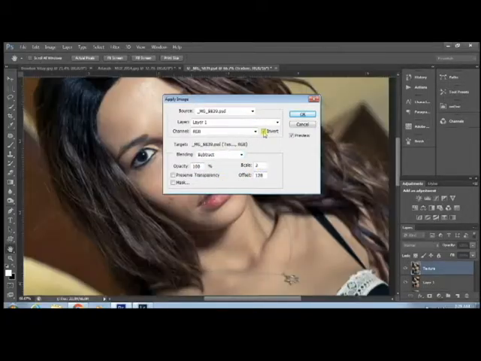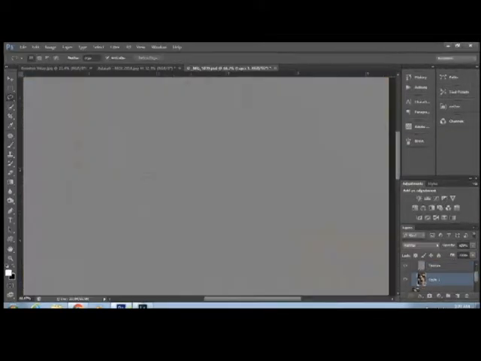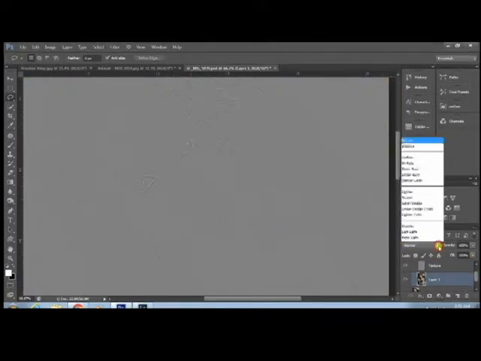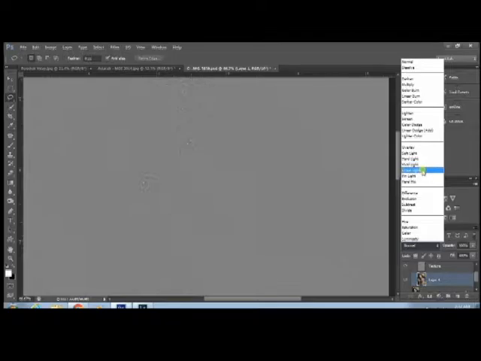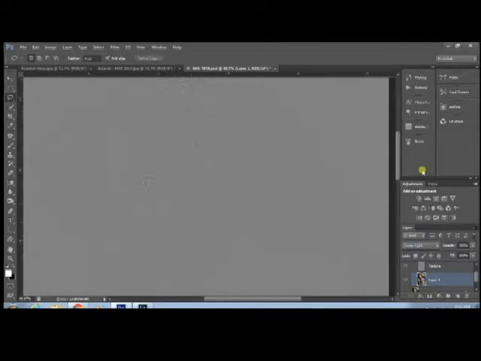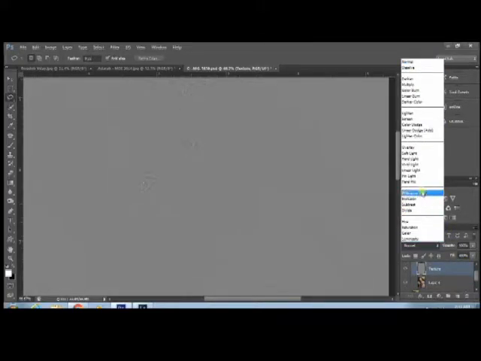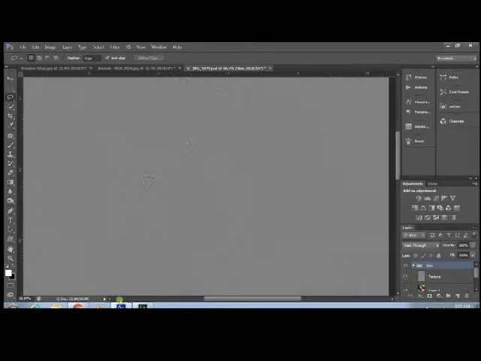And on here, going to apply image and setting the levels as you can see here, and then the blending mode set to linear light. I forget half the time what I'm doing.